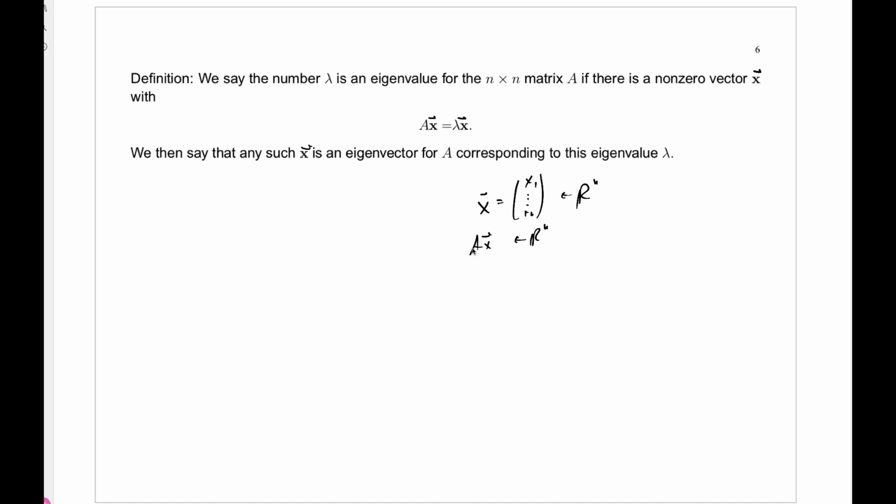What's special about eigenvectors? Well, if x is an eigenvector, then Ax is just a scalar times x. x is transformed through this multiplication on the left by the matrix A into a vector that's in the same direction. When we have lambda times x, that's in general a vector parallel to x. It's either the same direction, or if lambda is negative, it's in the opposite direction, which we'll still refer to as the same direction as the vector x. Geometrically, that's a very important property, and we're going to see how, when it comes to algebra with matrices, there are all sorts of really great special things that happen when you have eigenvectors and eigenvalues.